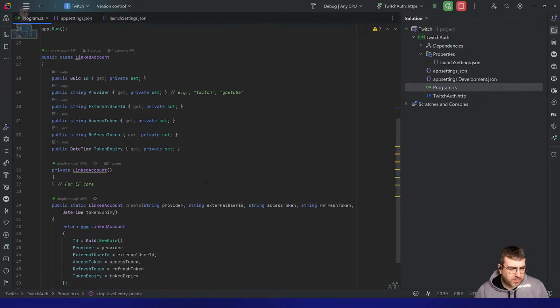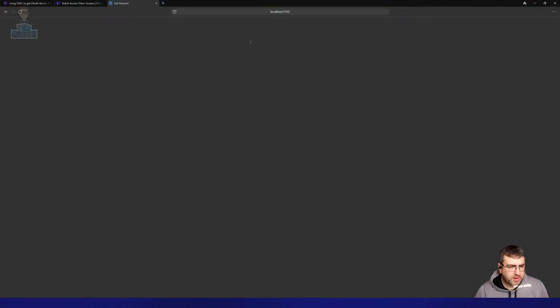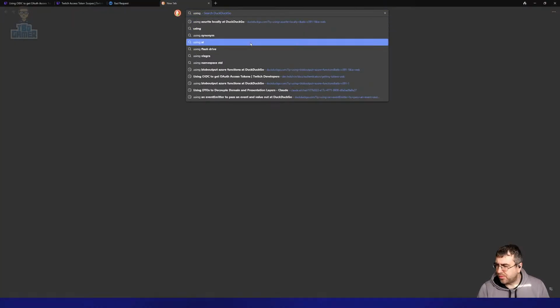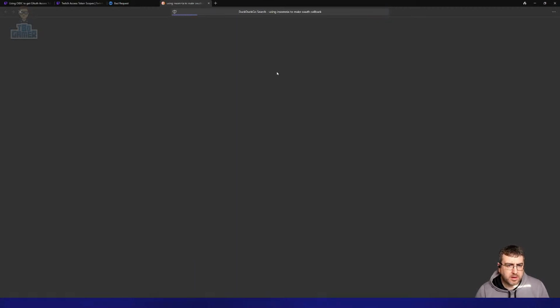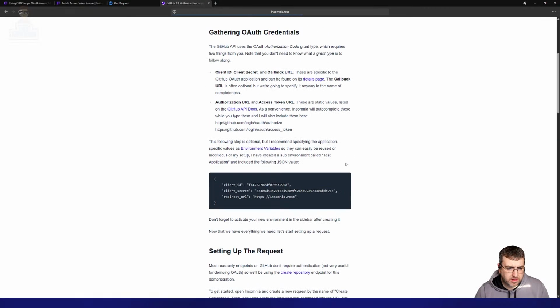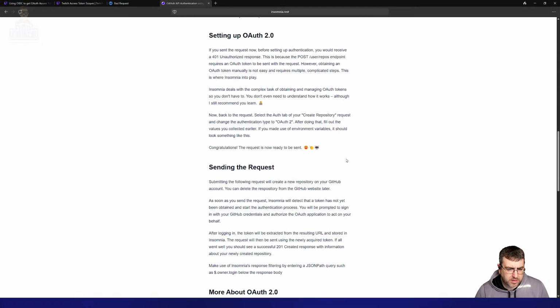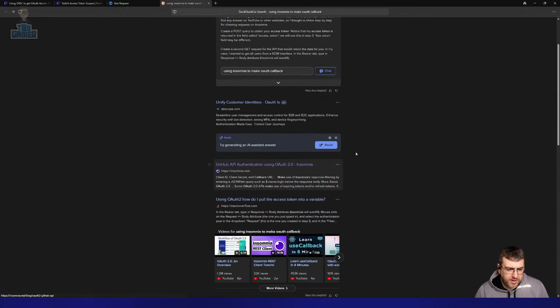How can I inspect that result that I get back on that endpoint? Using Insomnia to make Auth fallback. There's a way to do the flow inside of these tools, right?